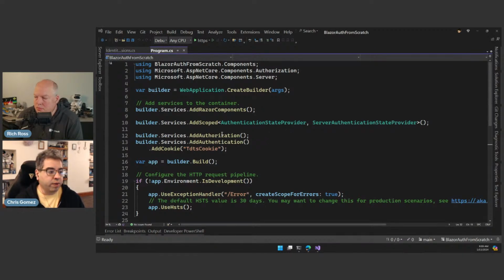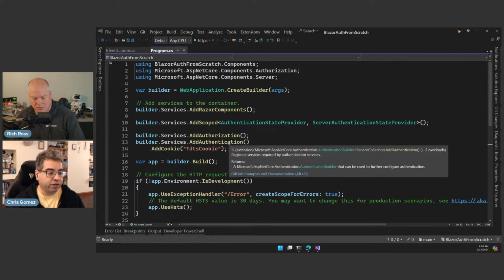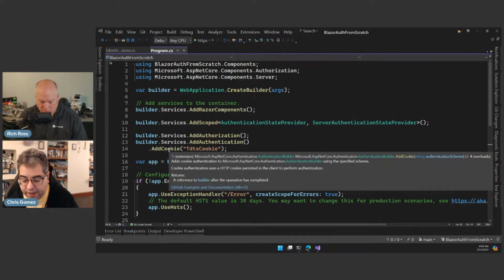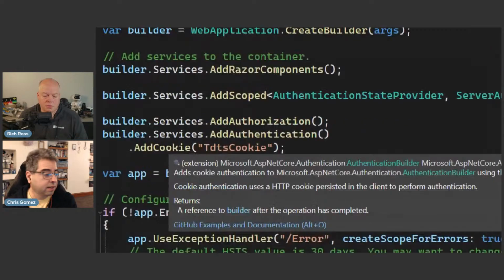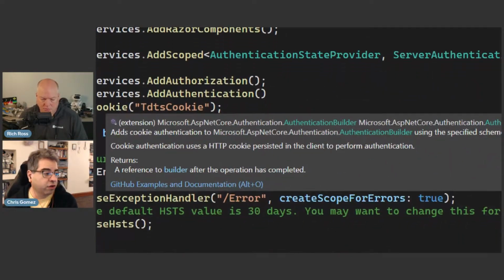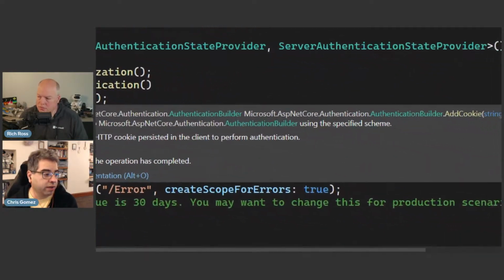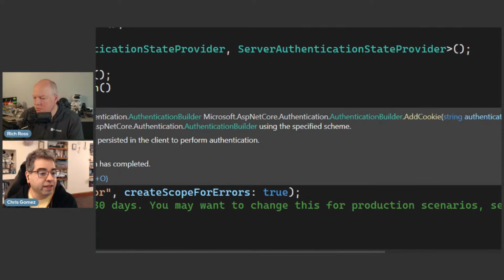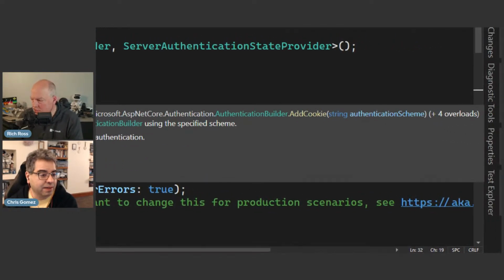And so we add authorization, we add authentication, but when you add authentication, we also do add cookie, which means what we're saying, and it does say it here in the tooltip. Adds cookie authentication to the authentication builder, using the specified scheme.